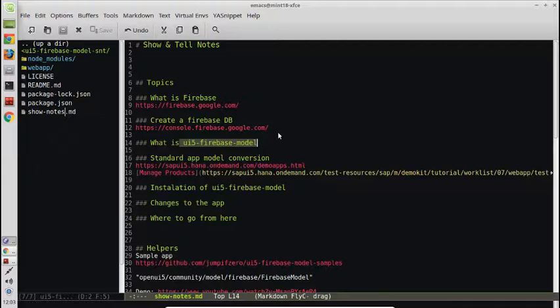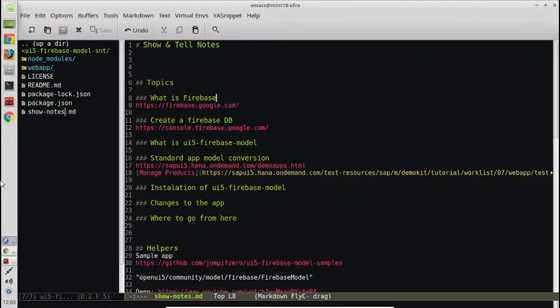I will then move on to a demo where I'll convert a standard UI5 demo app to use the Firebase model, and hopefully it will all work if all the demo gods are with me today. So I'll start with Firebase.